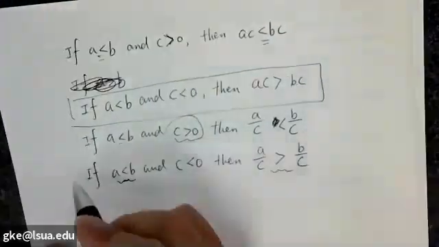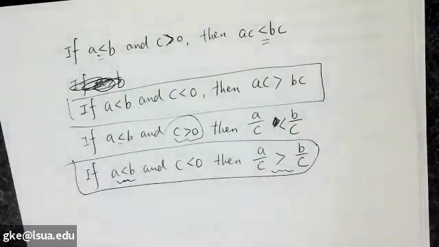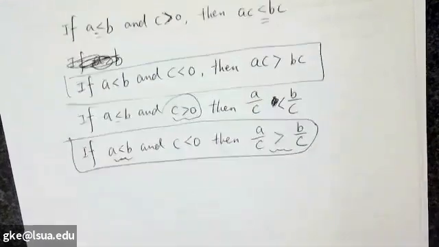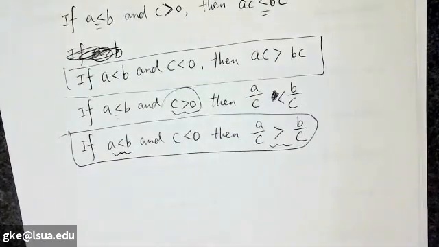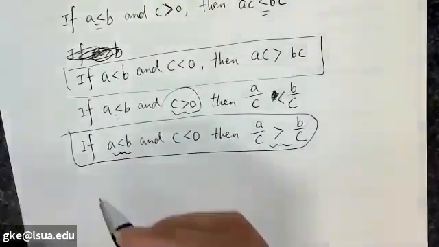That's the most important thing. So always keep this in mind when you do multiplication and division. If you multiply or divide by a negative number, the inequality is going to change. Change the sign. So is that clear for you guys? Very good. Now let me give you a very specific example.